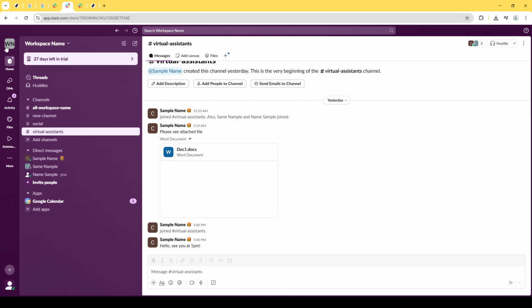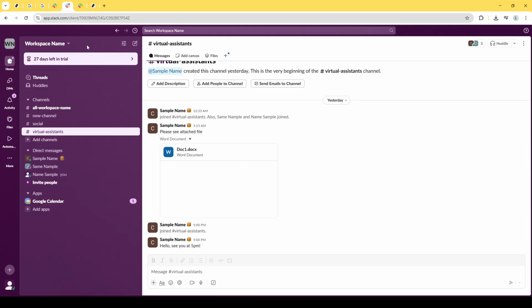Now focus on selecting the appropriate workspace. If you're part of multiple workspaces, you'll want to make sure you're logged into the right one. Workspaces in Slack organize your channels and direct messages and are specific to different teams or projects. You'll find all your available workspaces typically listed on the left or at the top if you're using the mobile app. Click or tap on the one you wish to focus on.